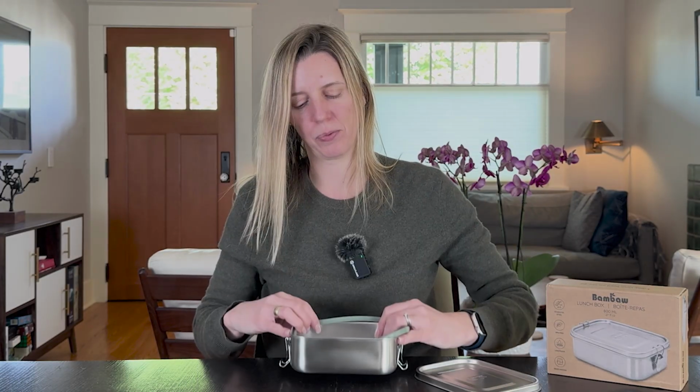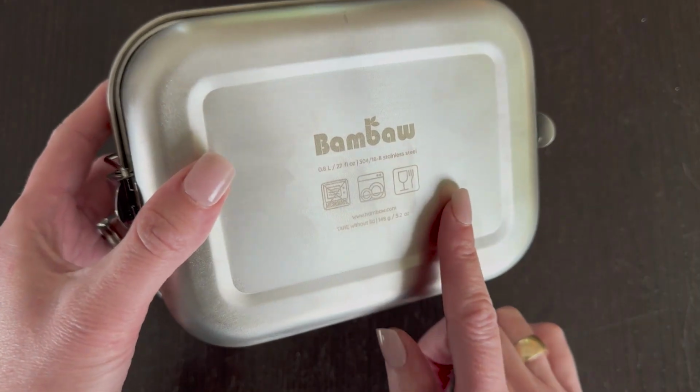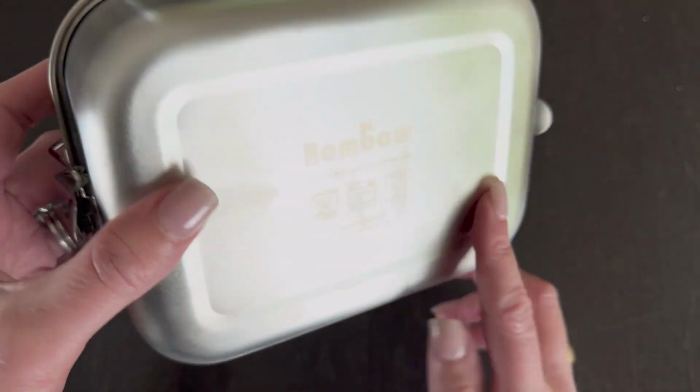And inside it comes with a little more. You get one extra seal. So if this seal begins to break down, you can swap it out for this one. And then you get the box itself. I know it looks small, but the key piece to me with this one is that it has very thin sides, thanks to it being stainless steel and not those thicker plastic boxes. So it doesn't have to be so big to hold just as much food. So it's a really nice size as an open box, has a slight raise on the bottom, clean all around.